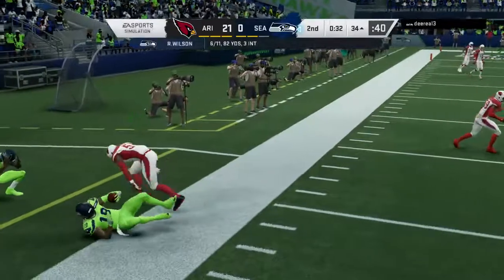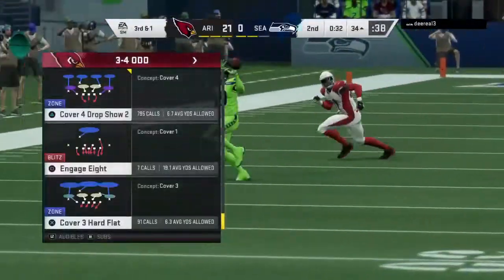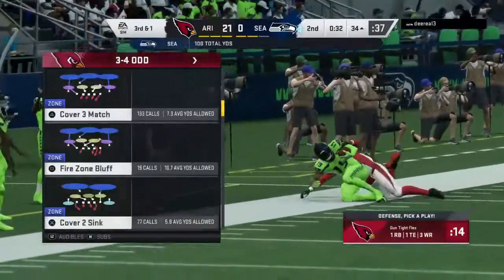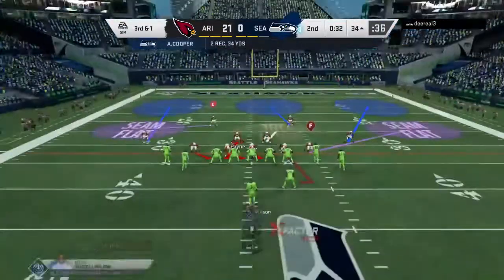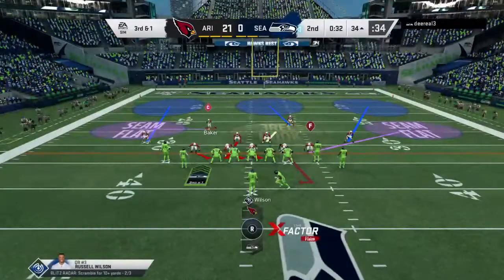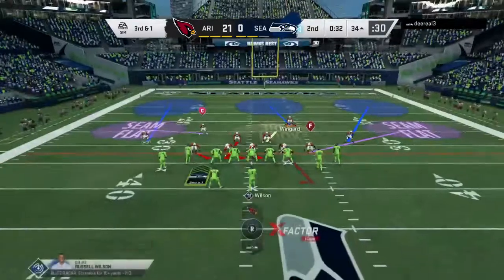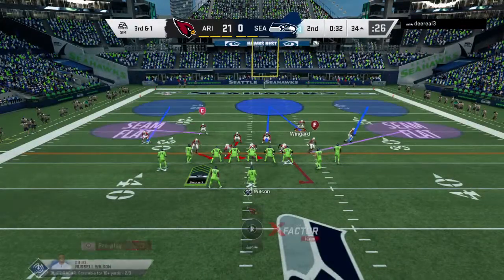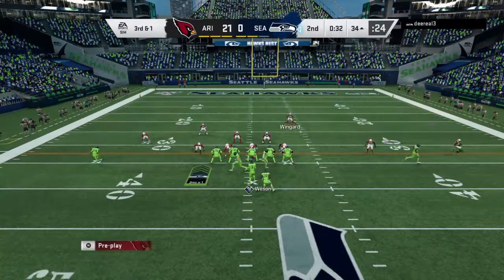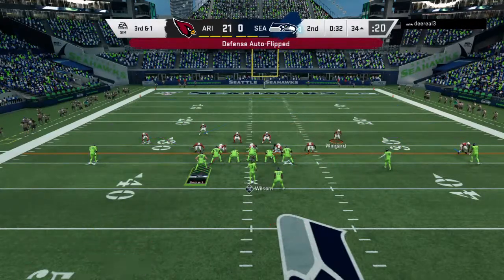It's Amari Cooper. Only 3 yards on the catch. It's 3rd down. Looking back to Cooper's numbers from last year after that trade, he ended up playing 9 games with the Cowboys in 2018. 725 yards, 6 scores. Also had the 100-yard game in the playoffs against the Rams. And if you add up the numbers between the two teams last year, he was over 1,000 for the 3rd time in 4 NFL seasons. Go 14.